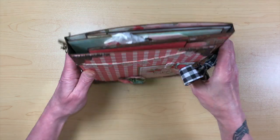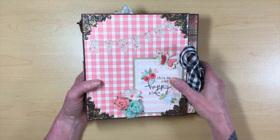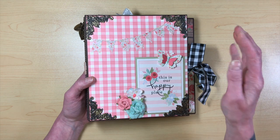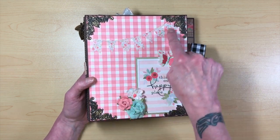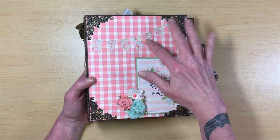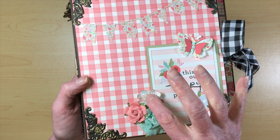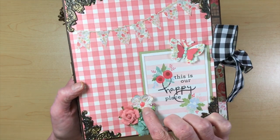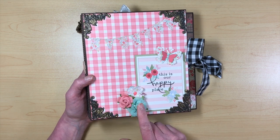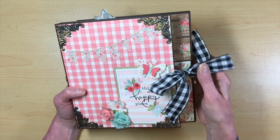So let's go through the folio. It's an eight by eight folio and it's about an inch wide, and I have it kind of chock full of stuff. The cover is a simple cover — I had some metal corners in my stash so I used those. I made a banner out of the washi tape that came with the kit and I also punched a butterfly out of that paper. I also made flowers — in the center of the flower I used washi tape on cardstock, then used the enamel dots, the butterfly, and the flowers. The gingham ribbon was in the design team package and it turned out really super cute.